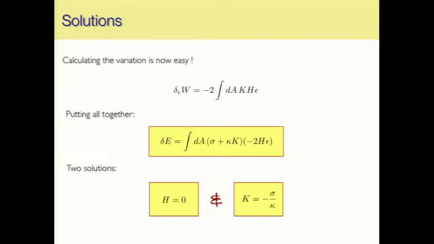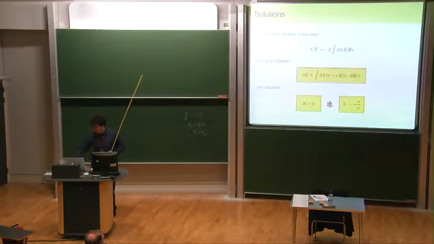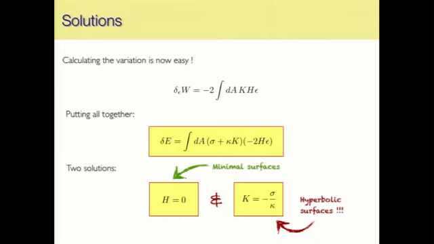One is the classic one, minimal surfaces. And then there is this other solution here, which corresponds to a surface of constant negative Gaussian curvature. Okay? Now, I think this is very cool. And there is a problem, though, that this really doesn't tell you anything about stability, about which one is going to actually minimize the energy, because it could be that both of them are solutions, but maybe this one is going to have always lowest energy. So it's possible that if you make an experiment to get these weird surfaces of constant negative Gaussian curvature, you will never get them, because the energy is not sufficiently low.